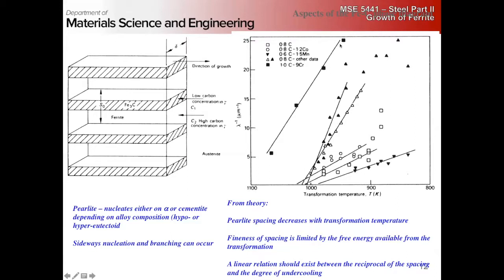Okay. Can anyone come up with a coherent argument as to why that's the case? Let's talk this through. Carbon diffusion, right? So at higher temperatures, the carbon can diffuse away faster. So it takes a longer growth time before you build up a layer that's high enough to generate the next layer of cementite. Yeah? Would it be wrong to think that at the higher temperatures there's less driving force?